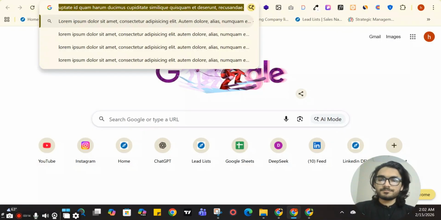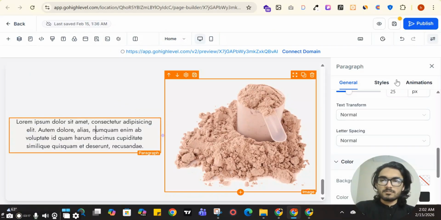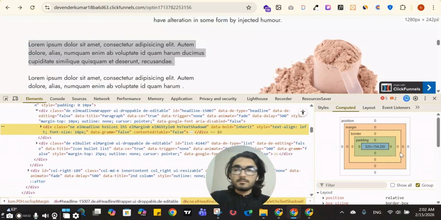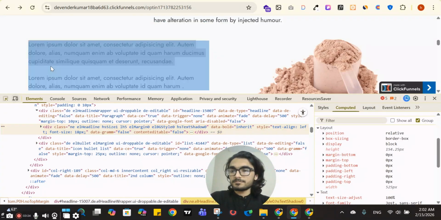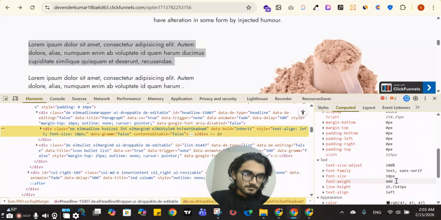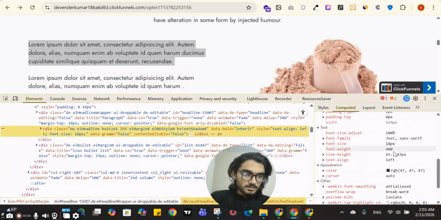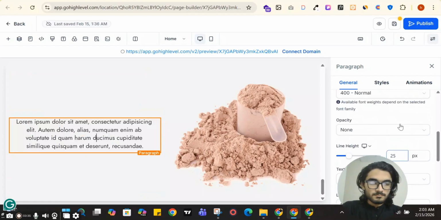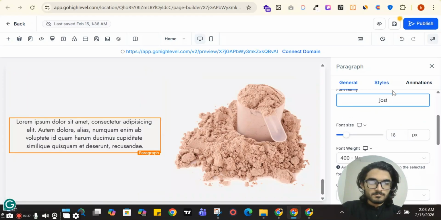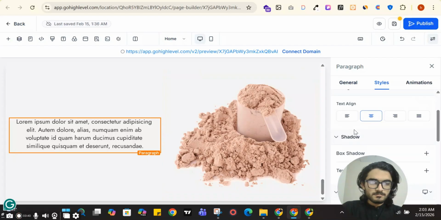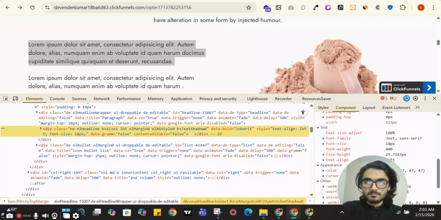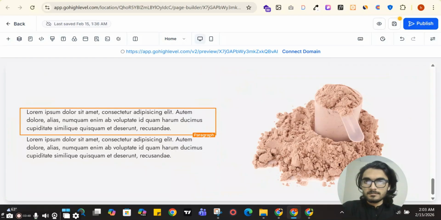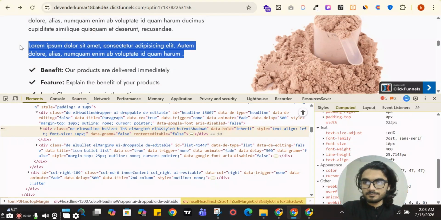Control C, Control V, left align and check the measurement of this. 18425. Duplicate this. We have this one.